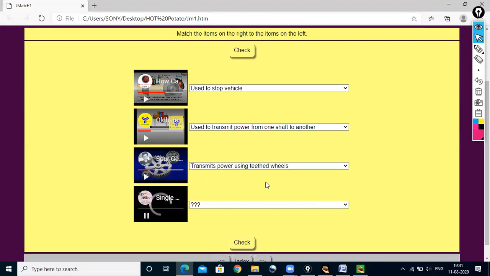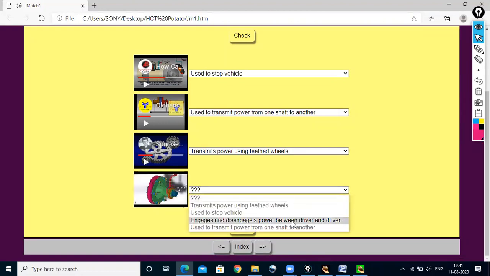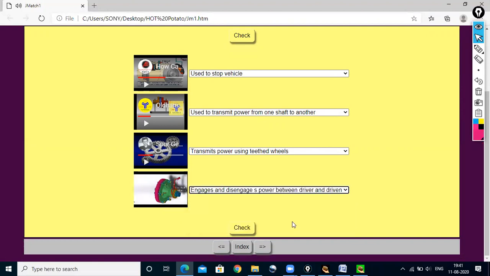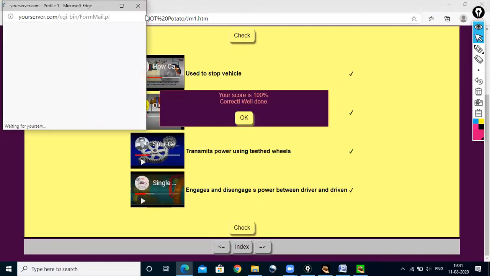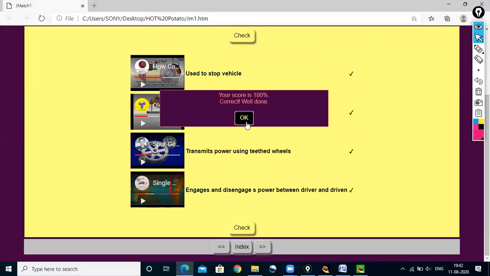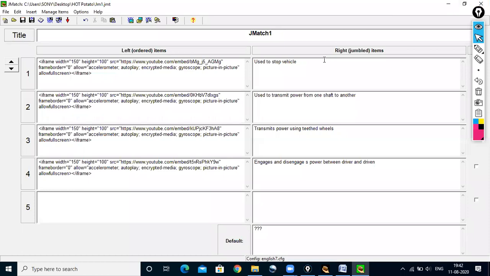I will run the fourth one. So obviously this is the engage and disengaging member, that is the clutch. So after seeing all videos, I am answering my question. I am checking my answer now. That is the 100% I got. This is the second exercise which we have studied.